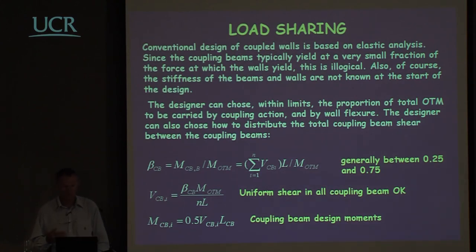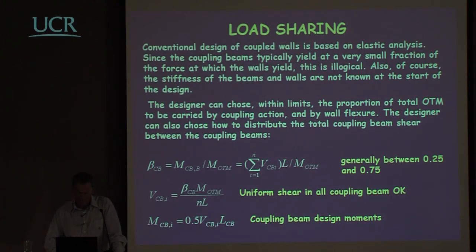Well, it's a designer's choice, but I think that one thing that you should do is to ensure that if you carry too much of the overturning moment by the coupling beams, then what will happen is that the wall, which is in tension for the direction that you're under consideration, will actually, the seismic tension force will exceed the gravity load on it. And I think that that's not a good idea. So the upper limit should be the value of the beta, which will keep that tension wall still in compression and stop it sliding along the base. Anyway, a typical value is going to be in the vicinity of 50%.